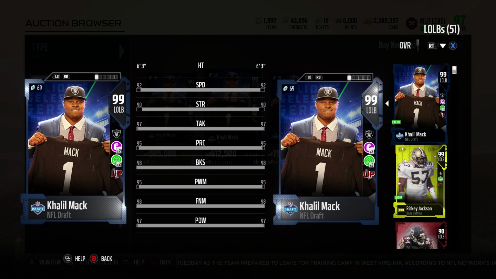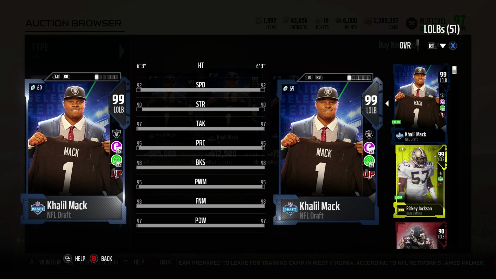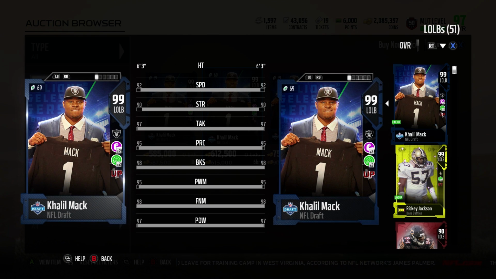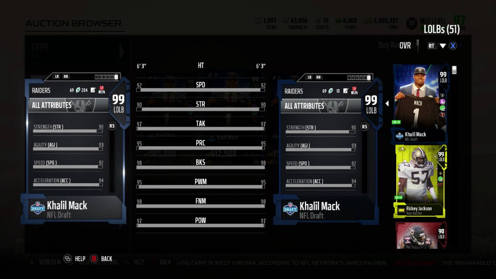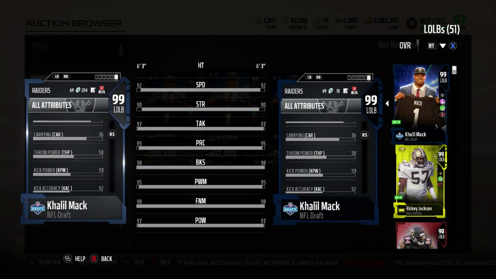Hey, Get Fox here. Today I've got a review of Khalil Mack's 99 overall left outside linebacker card, the NFL Draft version with the Under Pressure chem. If you don't know what the UP stands for, it is not underwater penguins. It is Under Pressure, which is supposed to make the quarterback throw the ball more wild. We'll talk about that in a little bit, but let's get through the stats first while they're still on the screen.